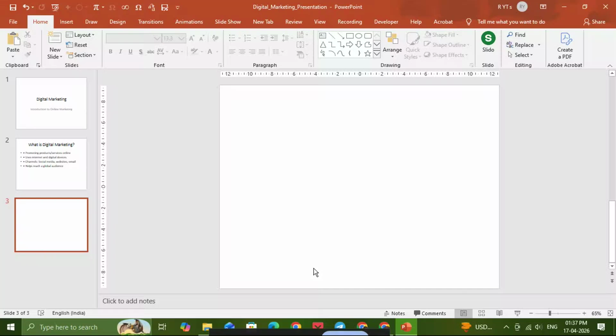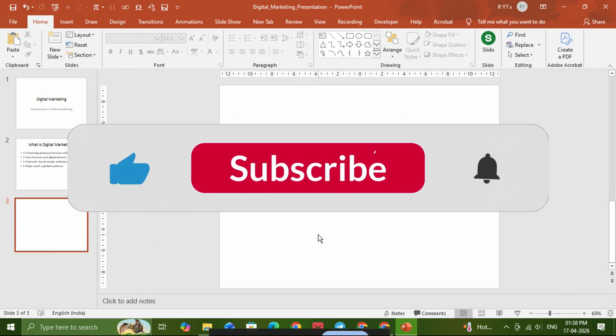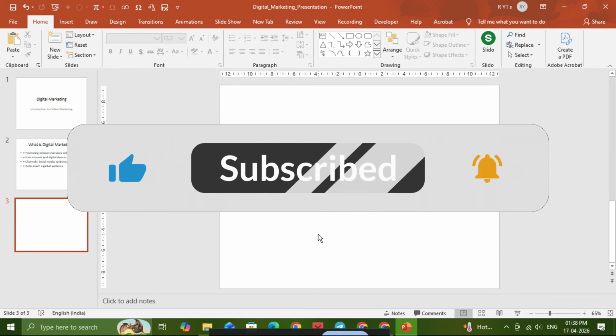If you need to organize information clearly in your presentation, tables are one of the easiest and most useful tools you can use in PowerPoint 2007. In this video, I'm going to show you how to work with tables step by step, including how to insert a table, enter and edit data, add or delete rows and columns, format the table, and resize and align it properly. By the end, you'll be able to build clean, professional-looking tables that make your slides easier to read and more effective.